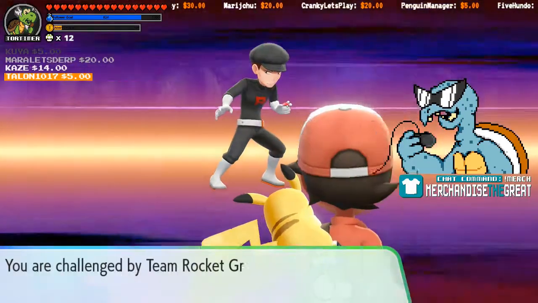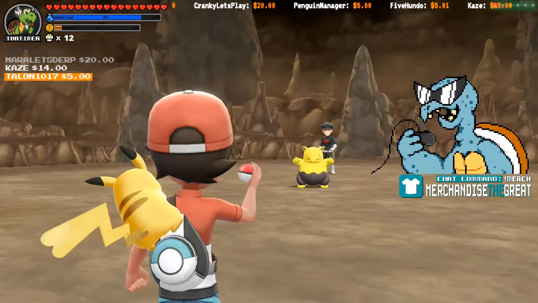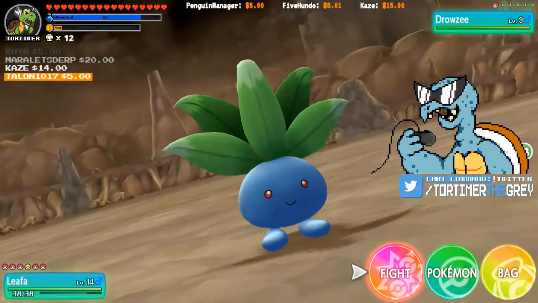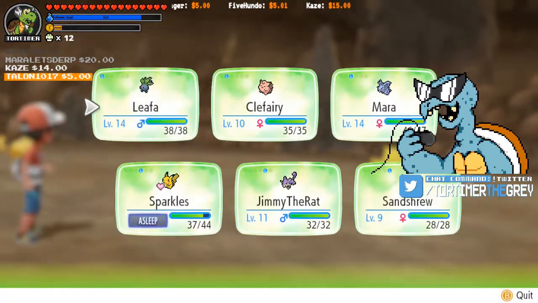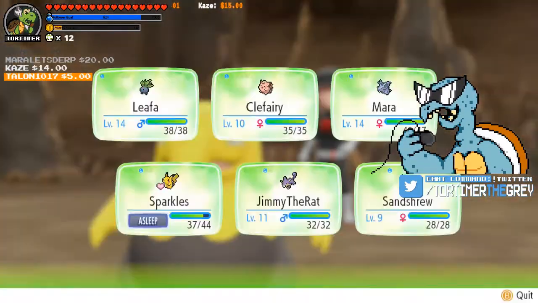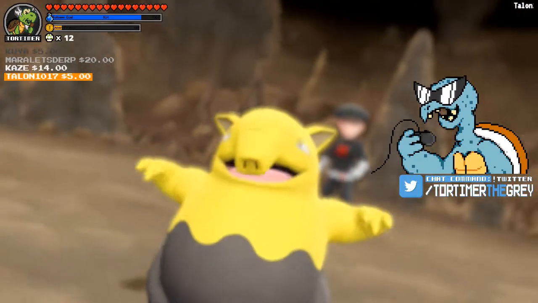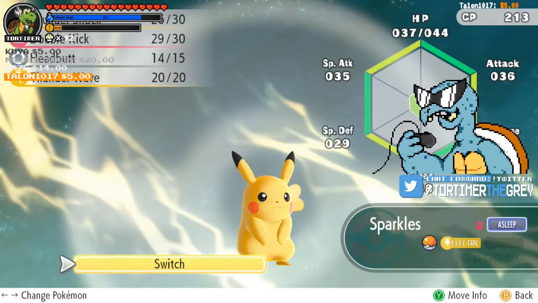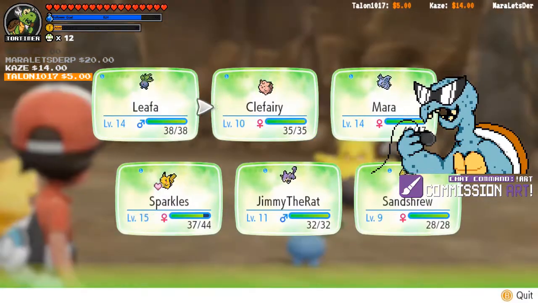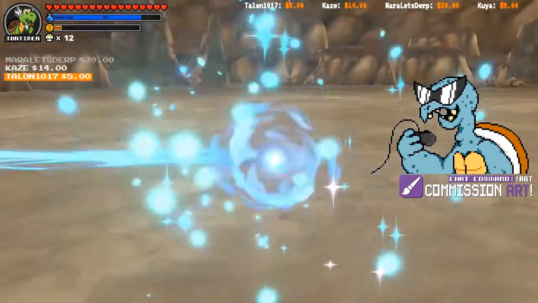Alright. I don't know, is this our first Team Rocket battle? It might be. Yeah, exactly. I do not want my Oddish up against a Drowsy. Let's see. What level is he? Level 9? Yeah, we got the brain trust here today, Nintendo. Pay attention. This is not great. Does Jimmy have Bite yet? Does not. Let's give this Clefairy a shot, a little bit higher leveled.